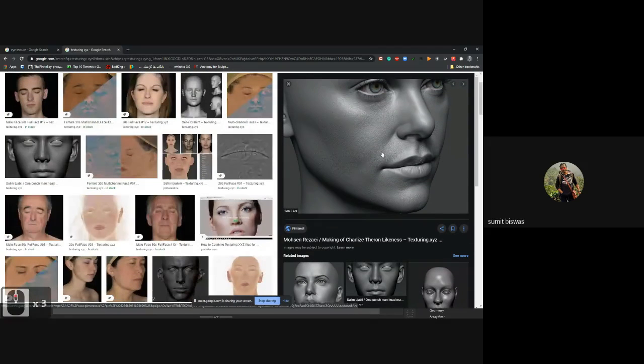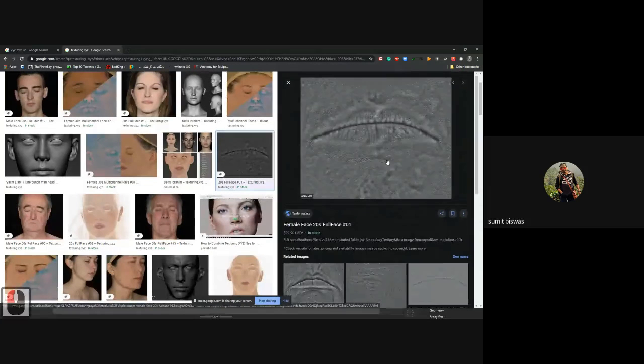But for using texturing XYZ displacement, not the texture, I'm not talking about color texture, diffuse map. I'm talking about the displacement map. To use these maps, you need to have an unwrap. Without unwrap, you cannot use it. These are like basic textures. You have to create those textures properly and then project them on your model and generate that. I'll show you a small example. For that, I have to unwrap the model, so I'll use some unwrapped model. I'll show you the entire process.